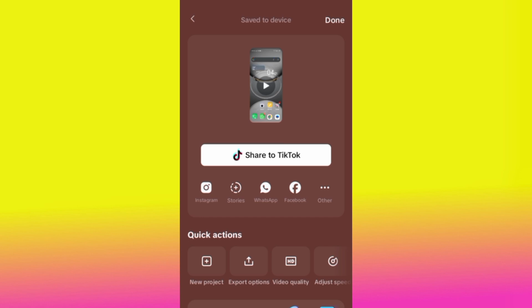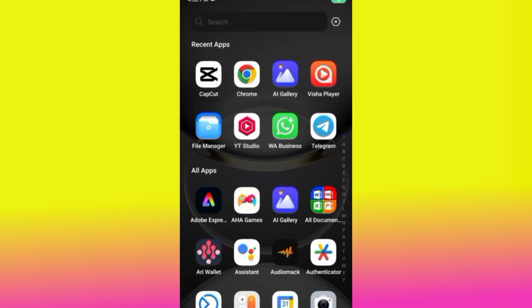So this is the method. Now let me show you the secret, how to be doing this consistently. If you notice, they say three free remaining. If that three finish, there's something that you need to do to keep using it again. If that watermark comes, you need to get rid of the watermark again. Now let me show you how to do that. All right, now let's play the video.